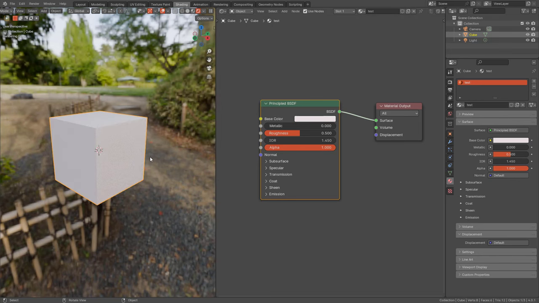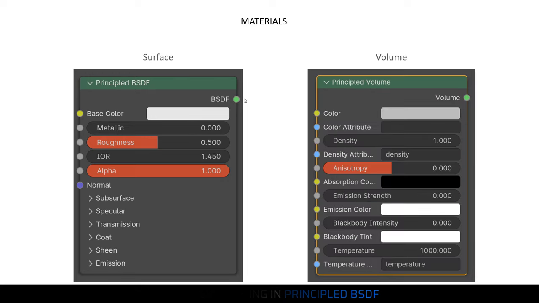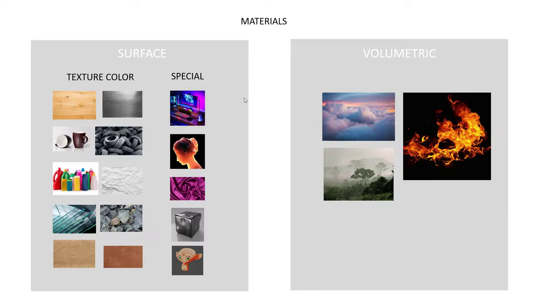So I'm going to help you with all of these things. I will explain on the slides visually. So let's go to the slides again, and I will show you what each of these means and what they help us to make. So let's go. So first of all, let's look back at what we had. We had surface and volumetric, right? We had surface materials and volumetric materials, as you can see here.